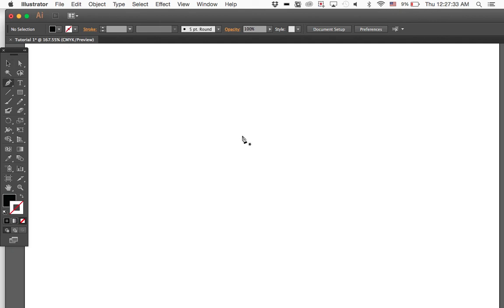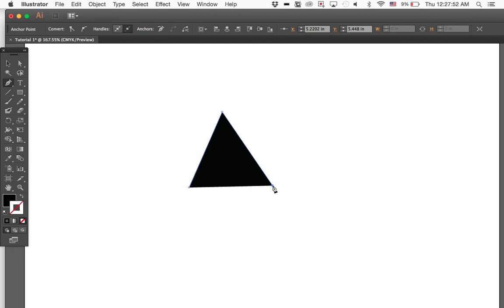So we have the pen tool, which you open up by hitting P. I want you to imagine a shape in your head, okay? And all you got to do is start clicking. Start with 1, 2, 3, and see a shape is forming.